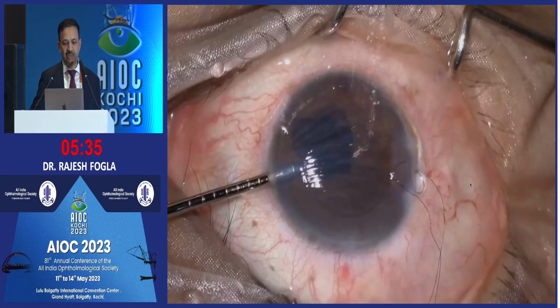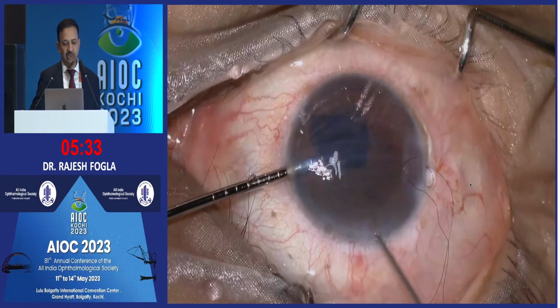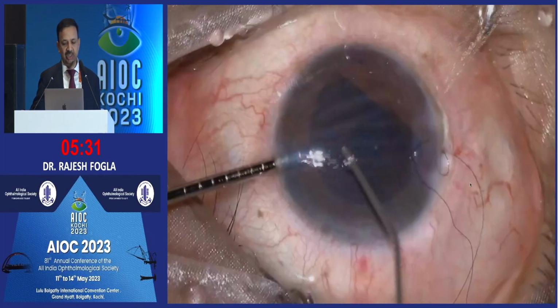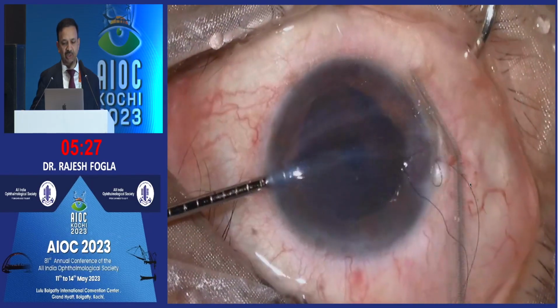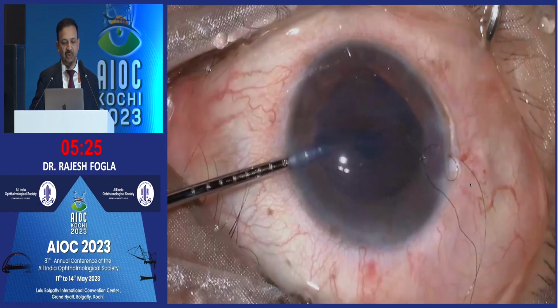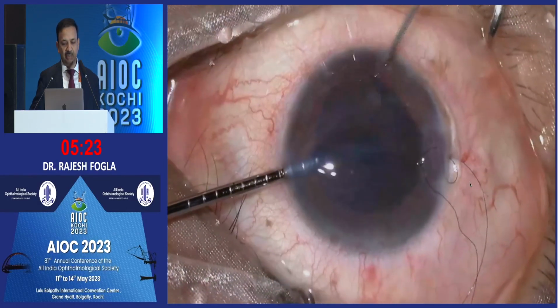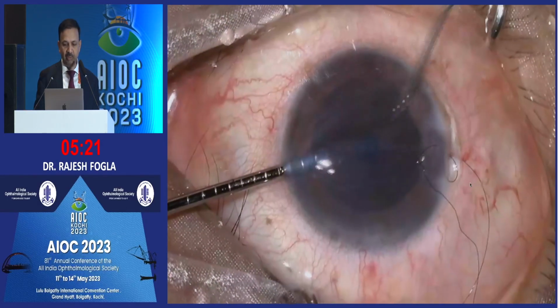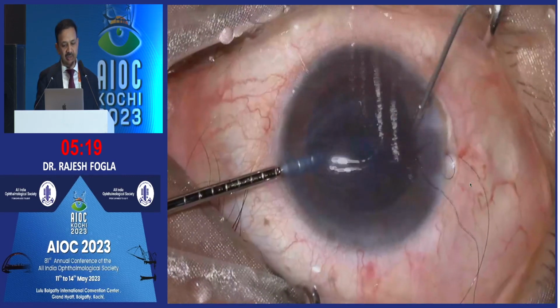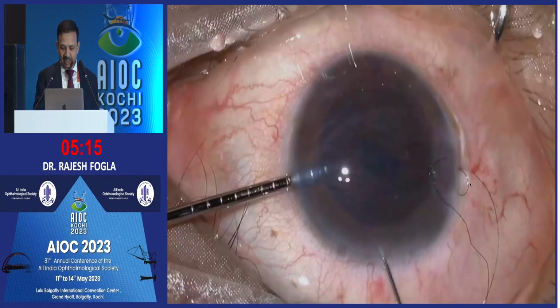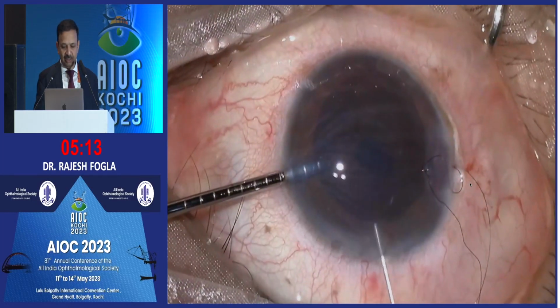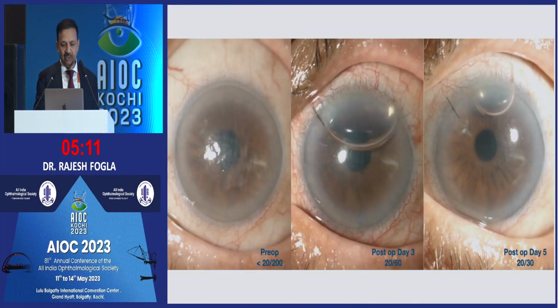So I have to take out the AC maintainer and not let go of the graft, because otherwise the orientation will change. We put in some fluid in the anterior chamber, tap, and once I'm sure that the graft is opening up in the correct orientation, I let go of my microforceps, and then I put an air bubble below the graft. So it's good to perform. Donald Tan does this routinely in all his cases. I tried it, but I think that it has a different learning curve. So in complex scenarios, this is something really good.